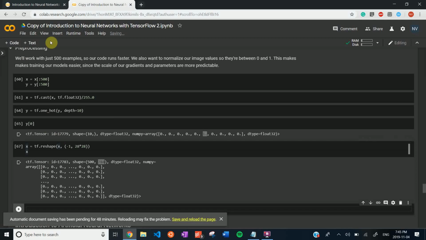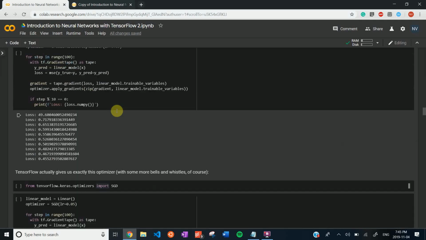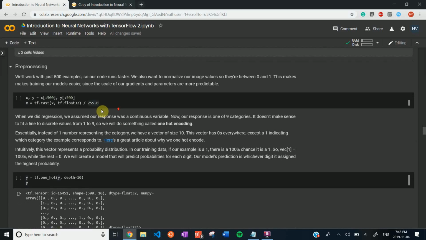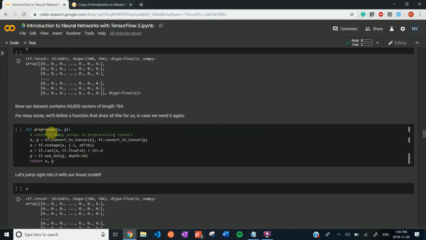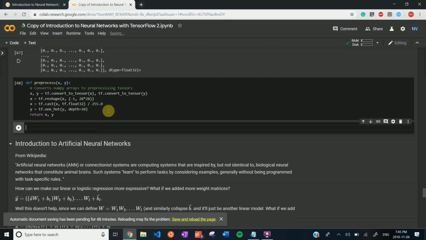I'm just going to copy and paste a quick function here, which is the preprocess function. We're going to keep this in our notebook because we are going to use it later. Essentially, this does everything I just did. Okay, cool. Now let's make a linear model, exactly what we've been doing. I'm going to call it linear, and this is going to be a linear model where the input length is 784 and the output length is 10. This is the class that we made before.